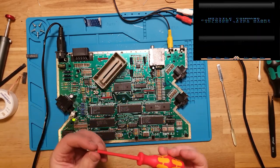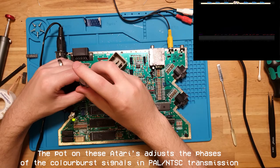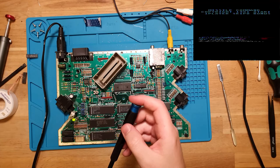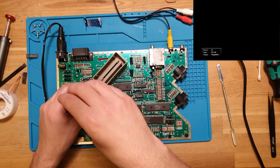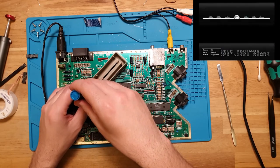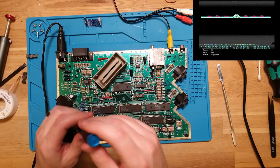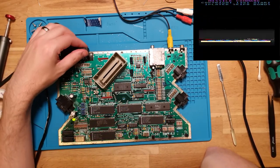you could adjust the sync signal with the pot on board. I cannot get a screwdriver into there. Let's go for a smaller one. No, that ain't helping at all. It's jumping around the different sources types, the input types, but it's still not giving us a good signal. Let's leave it at where it's happy getting a PAL signal. How interesting.